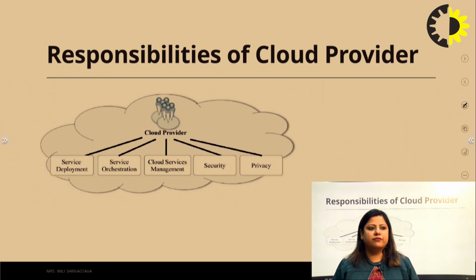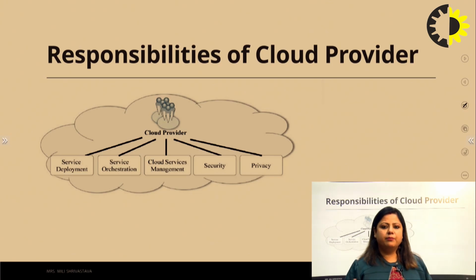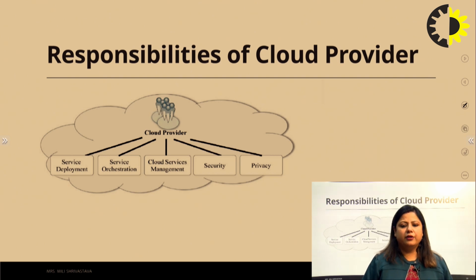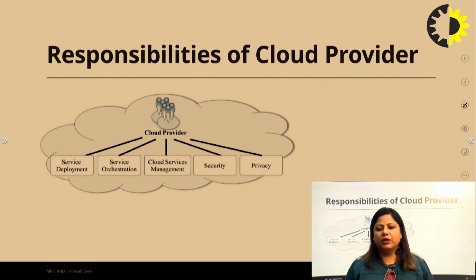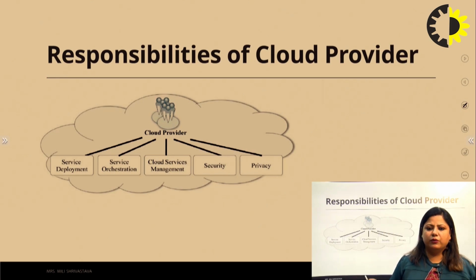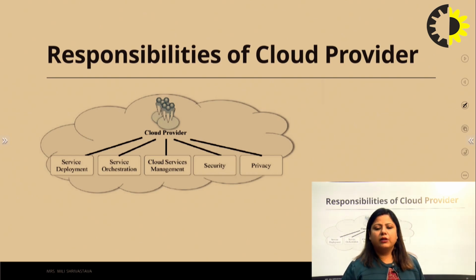And in case of software as a service, they provide simply a software application and we can access the services of that software. We can't interrupt or modify any of the software. They only allow the functional software application, for example Gmail, Microsoft 365, which we use through that particular page.